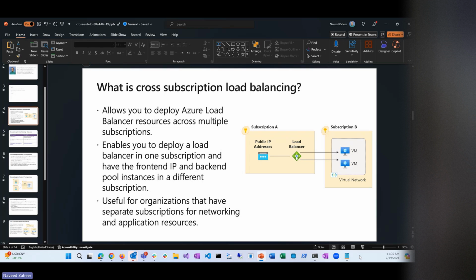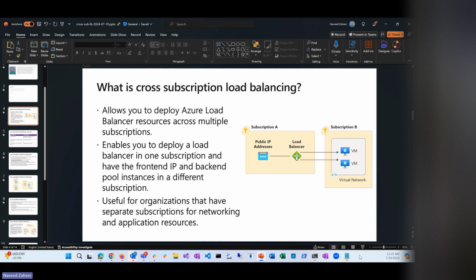And what are the use cases for that? This is for organizations where you have different teams responsible for maintaining and managing different resources. So one team is responsible for managing the application which is running on VMs. Another team is responsible for load balancers and putting network security on top of it.